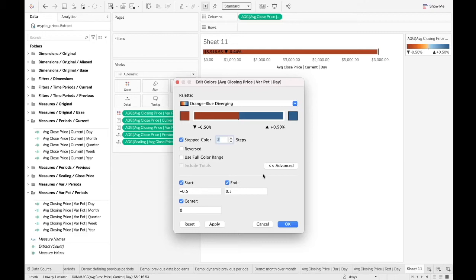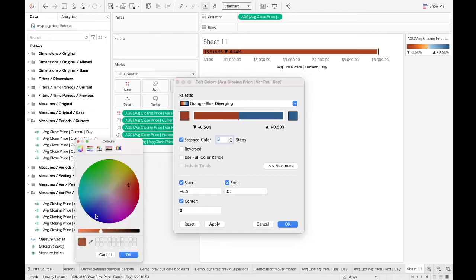If it's negative at all, I always want it to be the same orange or the same blue. Now this is going to help me prevent situations like this, where if I had a big negative percent change, it's kind of hard to read this text because that orange gets darker. So rather than messing with that and potentially having a bad UI or a bad user experience if they can't really read that text, let's just make sure that this orange is always easily readable.